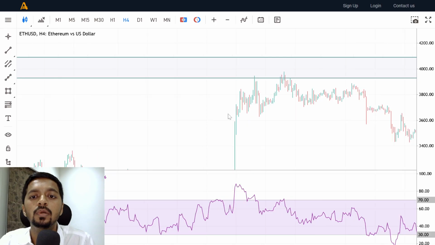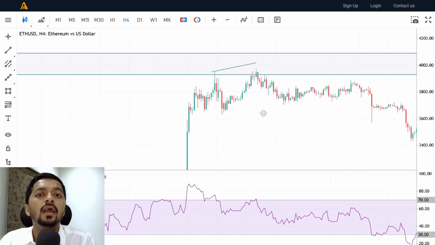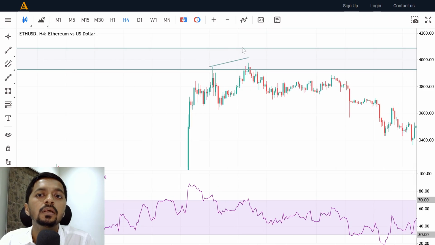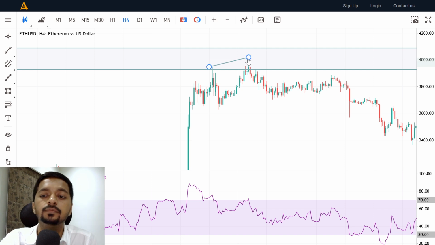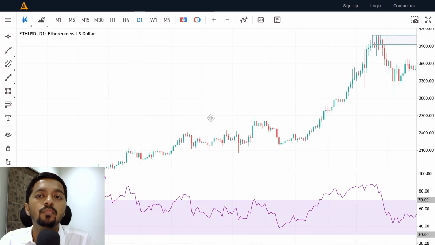So let me explain. If you look at this point, there is a clean classic bearish divergence, and price tapped the important support resistance on a daily time frame. Also the RSI value crosses above 70 on a daily time frame. You can look for low risk high reward selling at this price point, right? So by doing this, you can deal with this overbought and oversold zone in the most efficient manner.